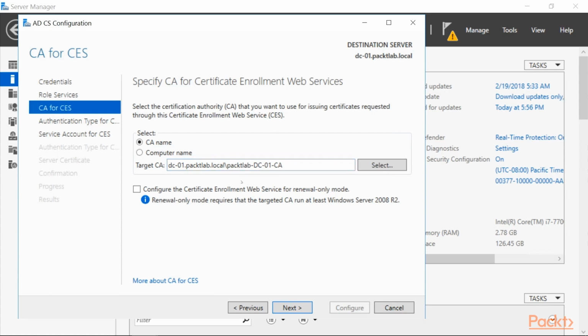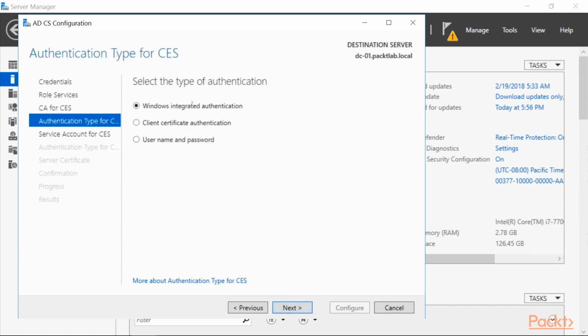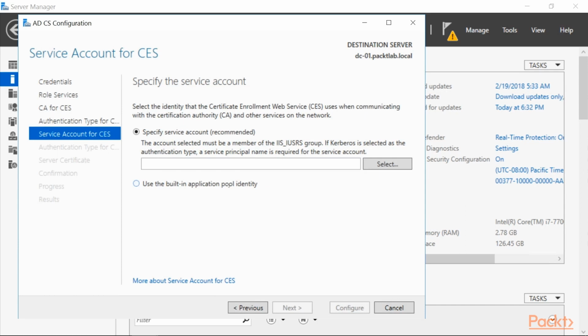If we were separating these roles, we would just want to make sure we were pointing back to the CA. And I'll go ahead and hit next. We'll stick with Windows Integrated Authentication since we're going to be all within Active Directory here. And then for the service account, since I don't have a specific account built here, I'm just going to use the built-in application pool identity.